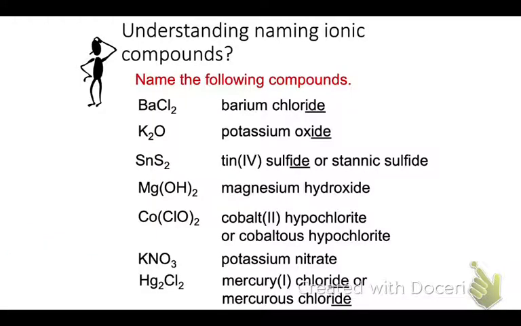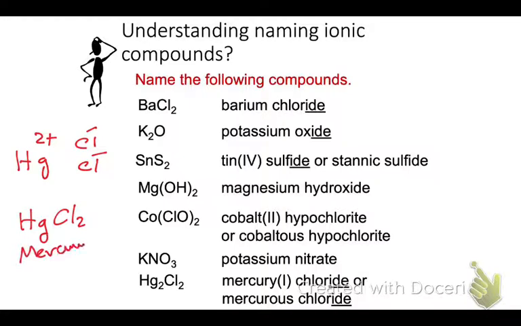Now, some of you might tell me, well, how does mercury(II) chloride look like? Well, this is mercury 2. If it's a mercury(II) chloride, then mercury +2 will need 2 chloride to balance it. So the formula will be one mercury with 2 chlorine. That will be mercury(II) chloride.